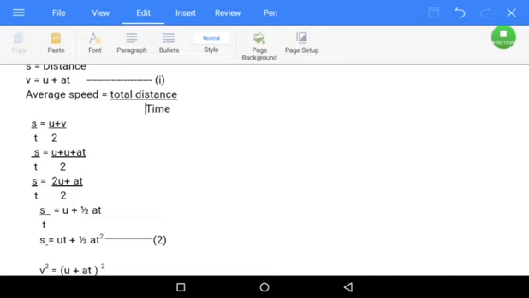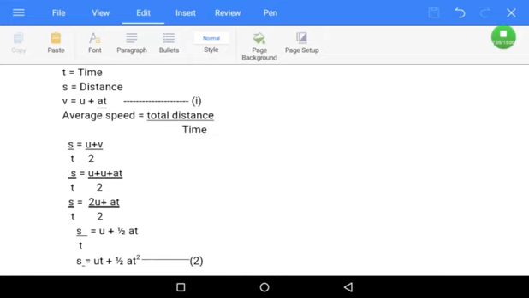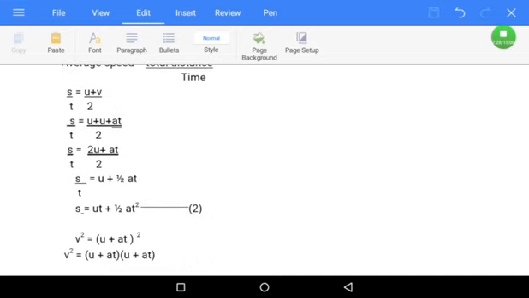So if these two show average speed, then from equation 1, v equals u plus at. But we have u plus v here. So instead of writing v, slot in u plus at. Anywhere you see v, put u plus at. Can you see that? That means we have s over t equals u, this u is the same u, plus your v, which is now u plus at. Drop it here, very simple. Then you have over 2. Now that gives us u plus u, which is 2u, and the at remains, at over 2, nothing has changed.